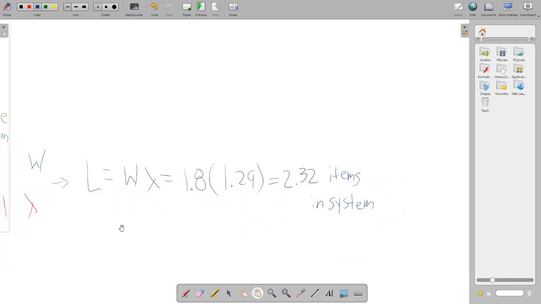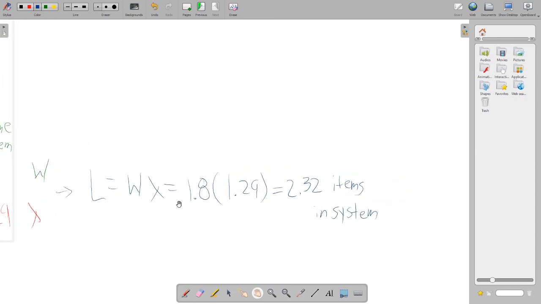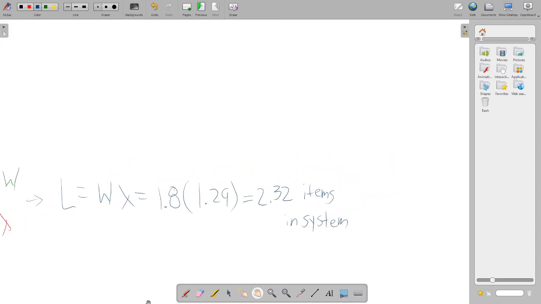Okay. And I'm sure there's a better example in the book. Actually, no, there's not. I looked. They had not a lot on this one. I'm sure you could find some better examples online than I came up with. But now the question is, why do we even do this? What use is it to know that there's an average of 2.3 items in the system? How does that help us with designing a computer?